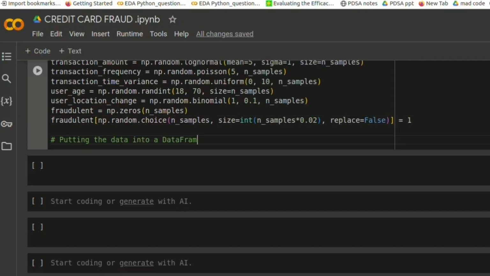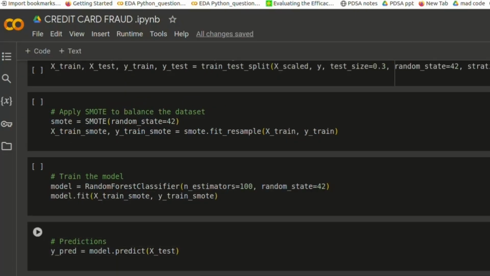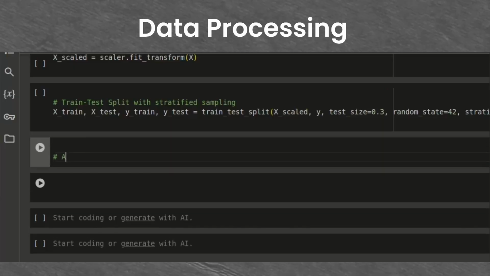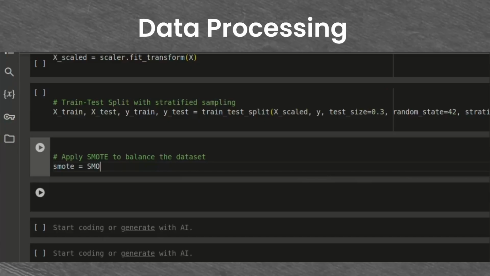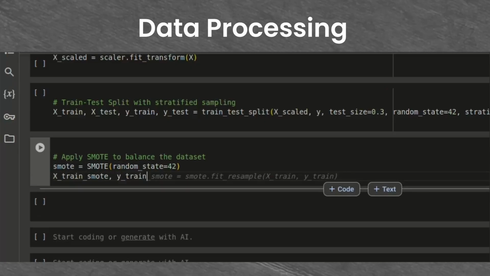So I started off by collecting data, but the main challenge that I faced was that the dataset was imbalanced, because the number of non-fraudulent transactions was very high and the number of fraud transactions was very low. So if I train the model on this dataset, it will be very biased and will not be able to learn properly what fraudulent transactions look like. To overcome that challenge, I had to follow many techniques. I started off by using SMOTE, which helps make the model unbiased and prevents it from being biased toward the majority class.